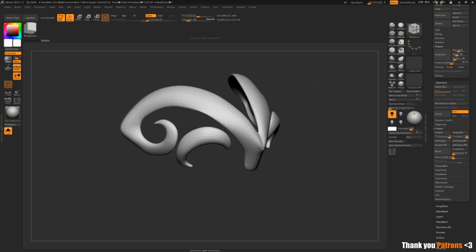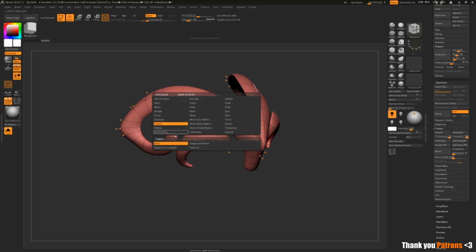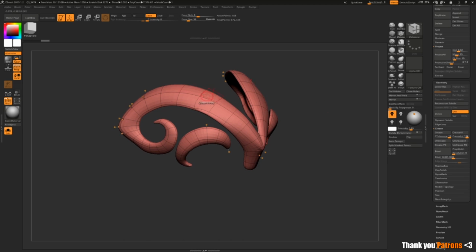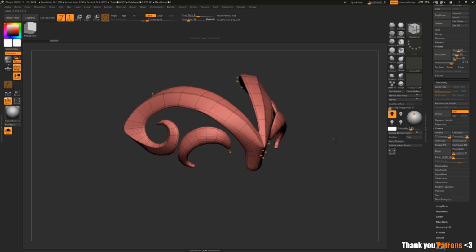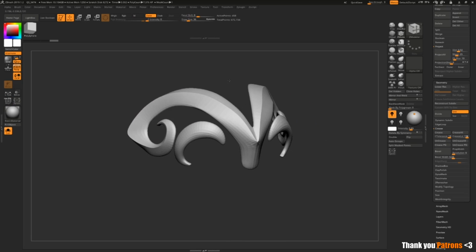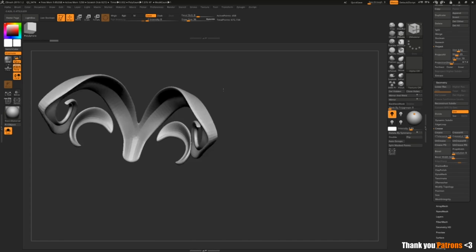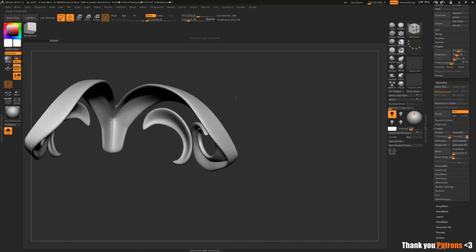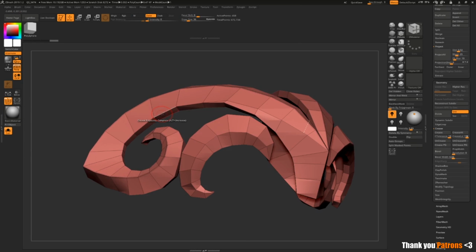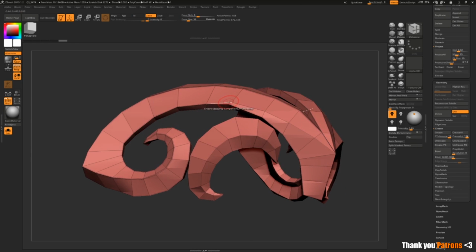and this is not the final result that I wanted. So I worked with ZModeler with the crease tool. And here you have some options like edge loop complete, edge loop partial, and poly loop. And what I need now is the edge loop complete. It means when I select some edge here, the crease will follow the overall loop until the end. So when I do the crease, it works to maintain the silhouette in an edge. So it's kind of a hard edge work. So yeah, I did it in the whole model like this.